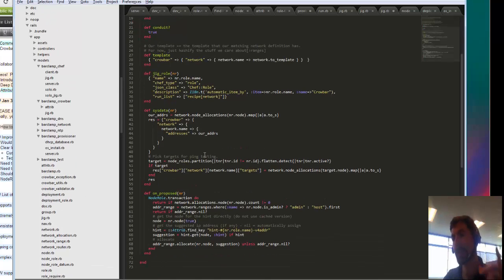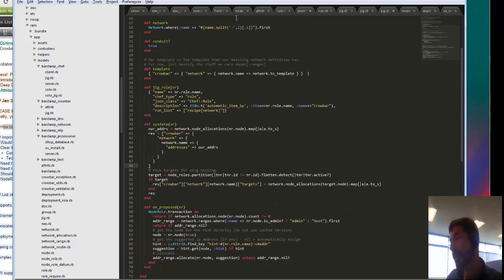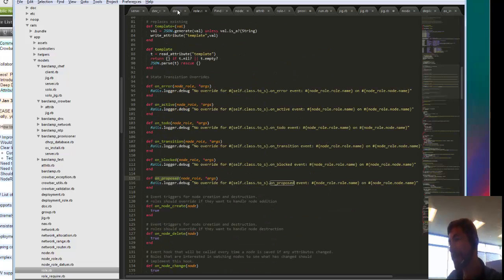If you go to the chef, you'll see what we did to override and inject attributes. This mechanism is how you generate data for the node roles based on the state transition.